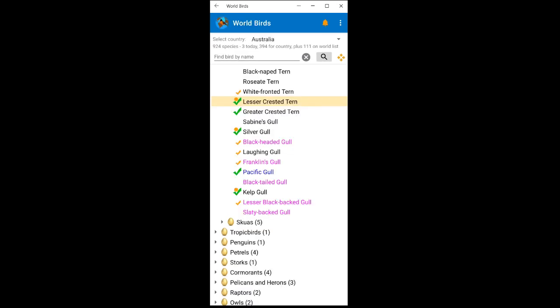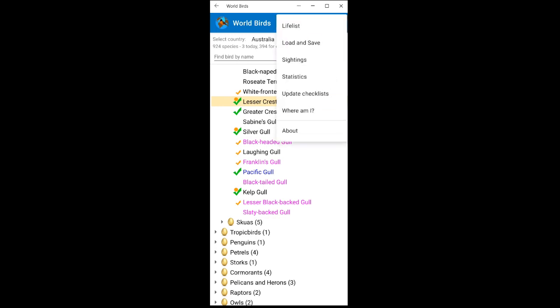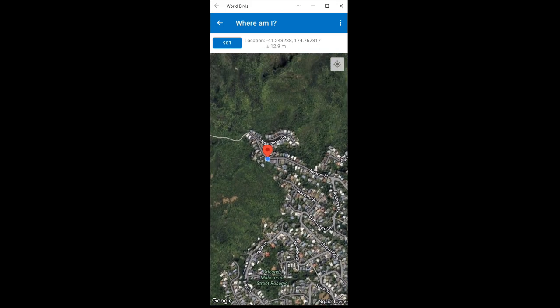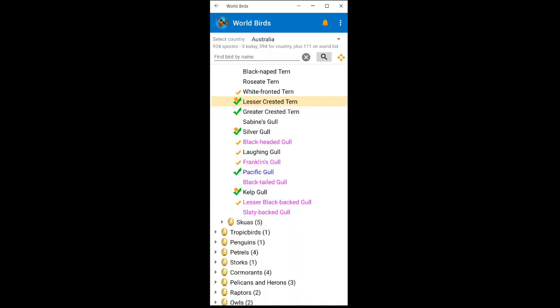Okay, going to the lesser used utilities here. There's one on the menu called Where Am I? Where Am I is a simple mapping function. It shows you where you currently are, and you can have a Google map that you can move around from. You can set a current location, which will be the big red marker, and the blue marker is where you currently are. So if you want to go wandering off track into the bush, you've got a way of hopefully finding your way back, as long as you have GPS location working.